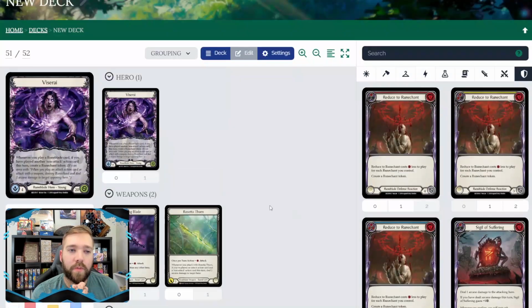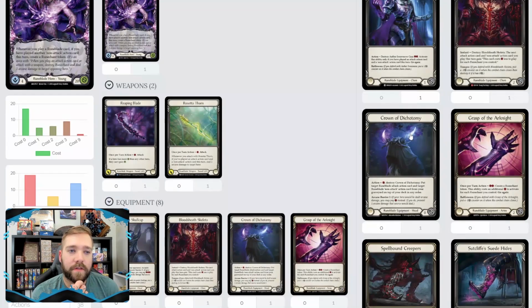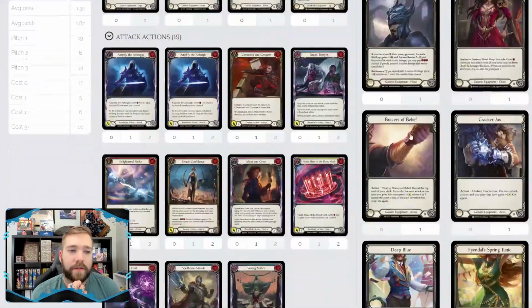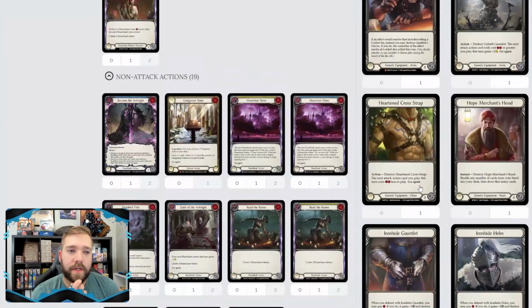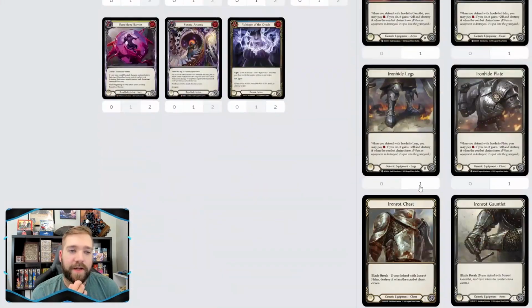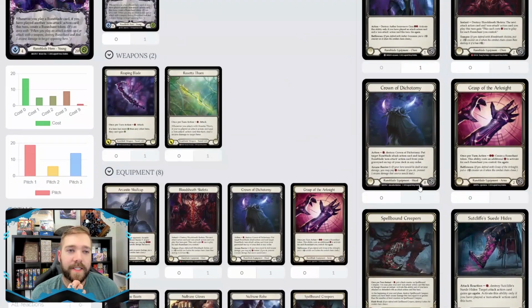And then I'd include one more piece of equipment. It may just end up being that way. Something like Aether Ironweave. I don't know. You could throw the tunic in there, but I don't think you need the tunic. Hardened Cross Strap. You could do that, I guess. I think the Ironweave makes some sense.